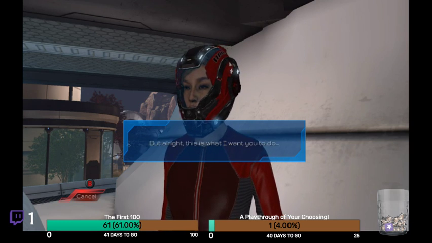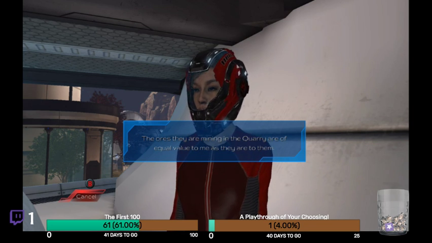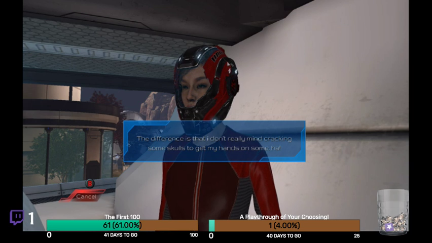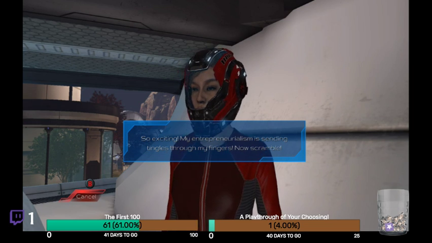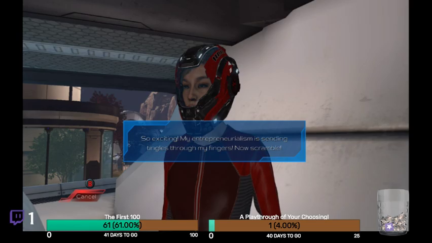Damn those numbskulls at the quarry. I was laid off because of my inadequate work ethics. But you certainly seem like a decent, dependable creature. Tell you what, if you help me with a little problem of mine, I might give you something very special in return, okay? Dirty business? I would never. Alright, but this is what I want you to do. The ores they are mining in the quarry are of equal value to me as they are to them. The difference is that I don't really mind cracking some skulls to get my hands on some. Ha! It's not foul play if there's money involved. So exciting. My entrepreneurialism is sending tingles through my fingers. Now scramble.